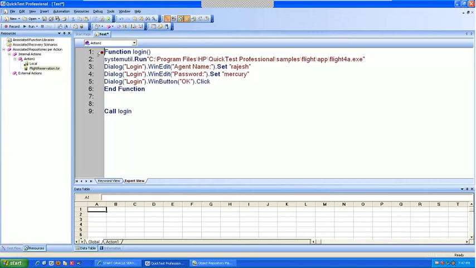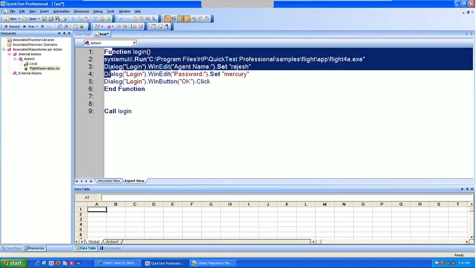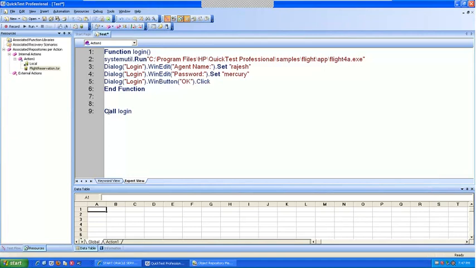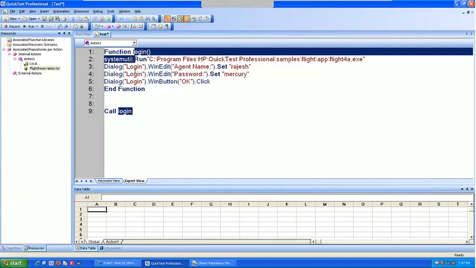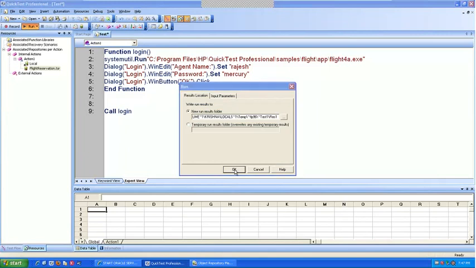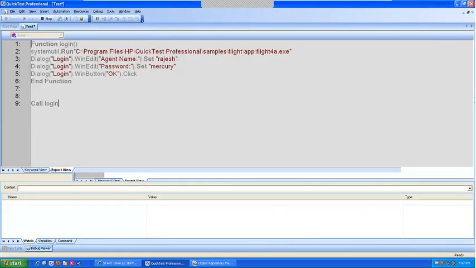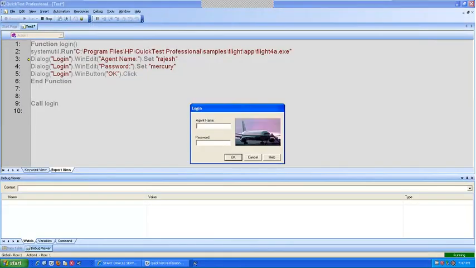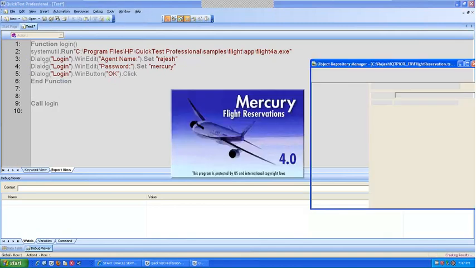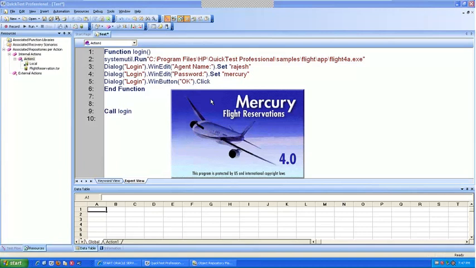The moment it sees function here, it will skip till the end of function and jump directly here. Then it sees the call login, goes up and executes the function. Guys, take a look, I'm going to run. It went here and then came here. It was so fast that we couldn't see.